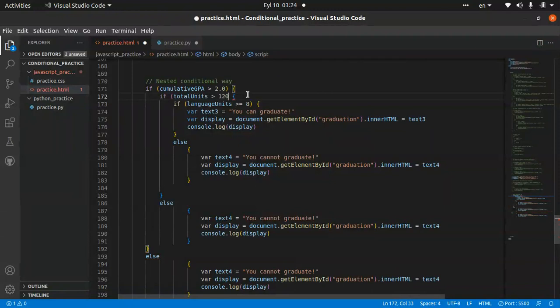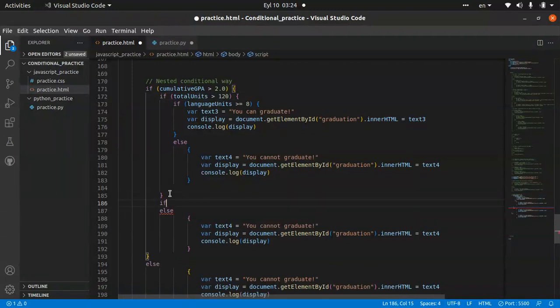We will put also equal here. And here, what we need to do, we will come. So where is the other point for here? This place, right? Say if total units equals 120.